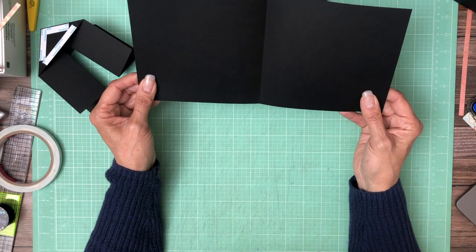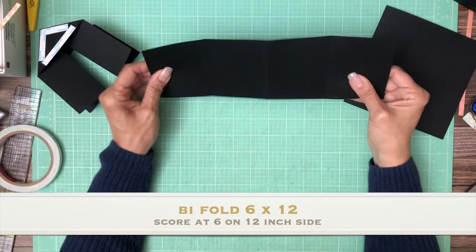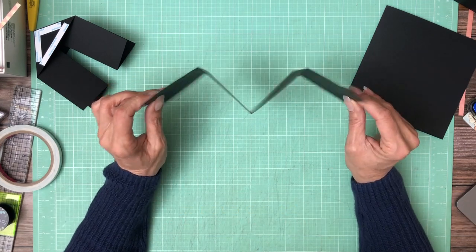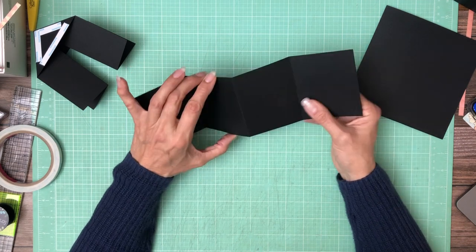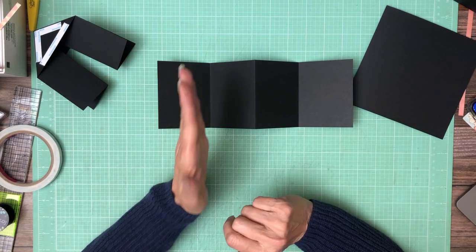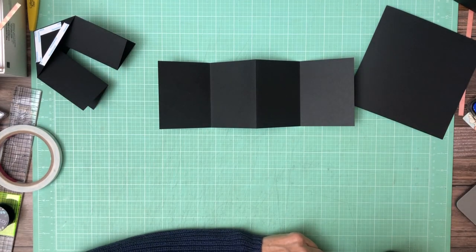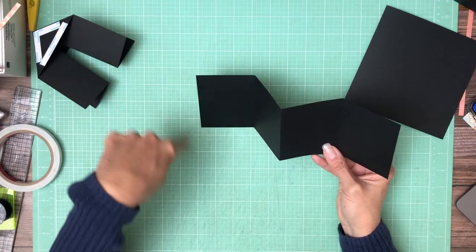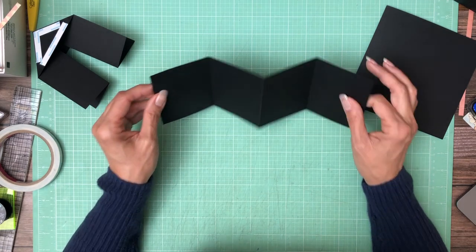So this is 6 by 12 scored in half, 6 by 12 scored in half. And then this is just under 12 inches. The reason I came up with this kind of wonky size is because the cut aparts that I'm going to put on here are going to fit perfectly. Normally this would be 4 by 12, and then you'd score at 3, 6, and 9, but this is just under 12 inches, so it's 11 7/8 this way, and 3 7/8 tall. And again, that's adjusted to fit the cut aparts that come in this collection.